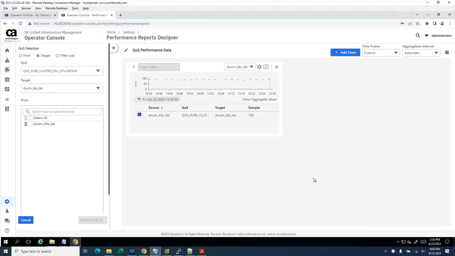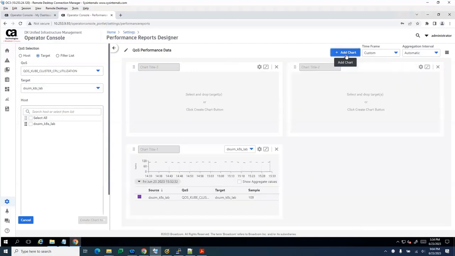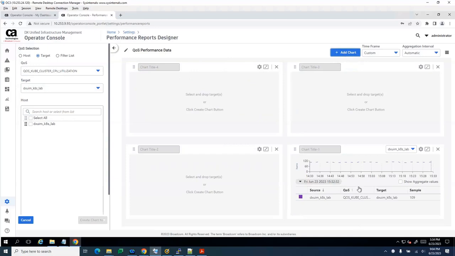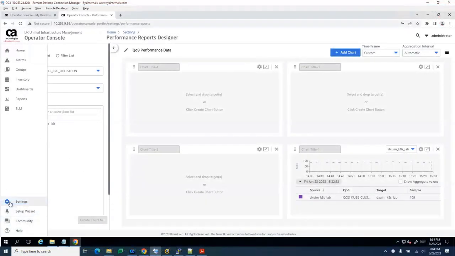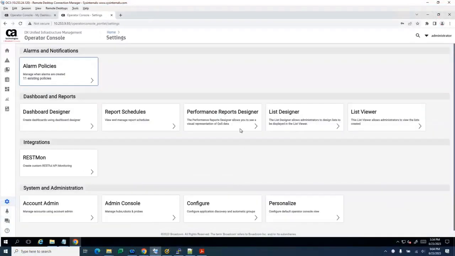This way, a trend report can very quickly be created, and we can have multiple charts and create a good canvas within the performance report designer. And then obviously we can set the time frames and the aggregation intervals based on the need. All right, so these are the two key capabilities when it comes to trend reports.